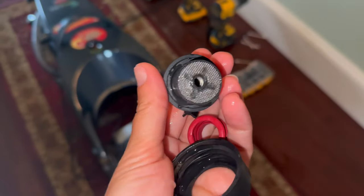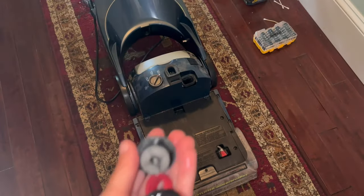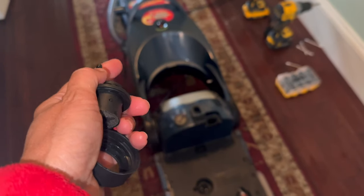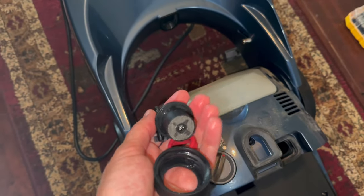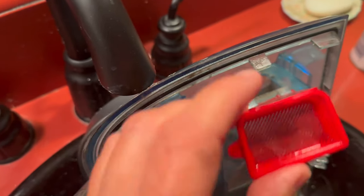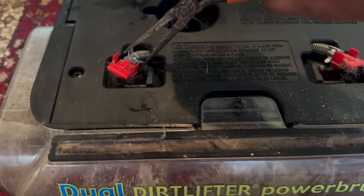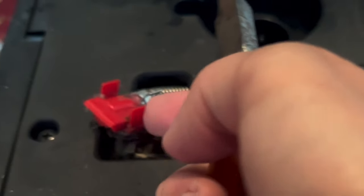So I want to show you a couple other things while I have this apart. This is actually the filter that goes on the bottom of the water tank and it does pop apart. I took that and flushed it under hot water. I believe this tank also has one of these at the bottom, so I'm going to flush that out. And yet another place to check — in the top of the head of this vacuum where the tank is, there's another filter. I took that off and washed it too — it had some crud in it. I'm also going to take these off and clean them, probably using pliers to squeeze and remove them.